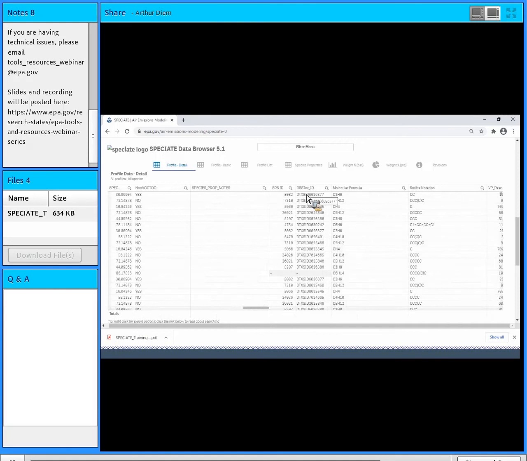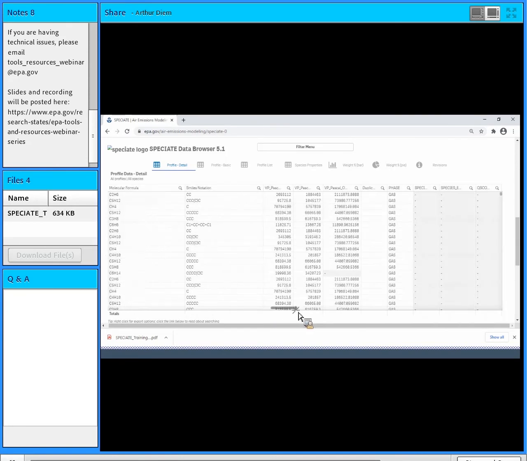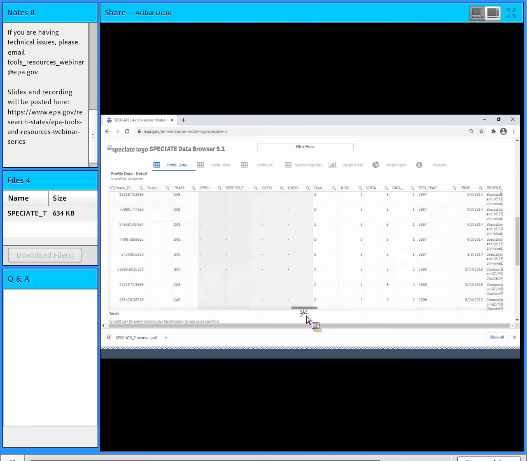And here are some of the more species properties, including the CompTox dashboard identifier for the species. If you go into the CompTox dashboard, you'll get a lot of physicochemical properties of that particular compound. So we'll skip over some of these.